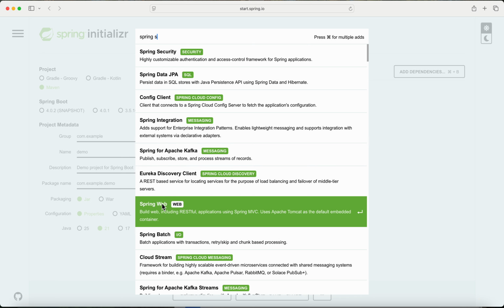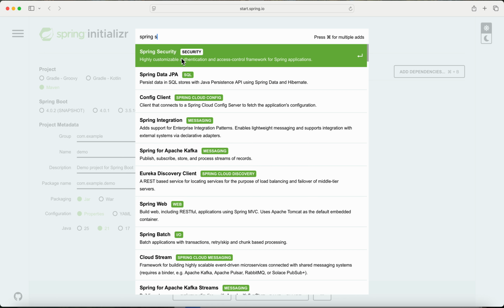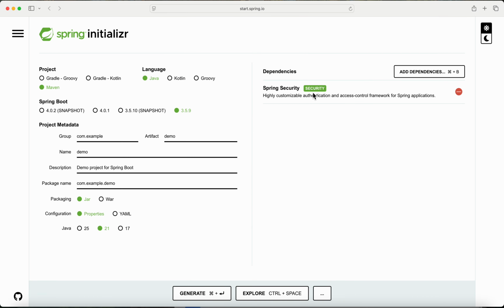So those corresponding dependencies we can search here and select. Once you select, it will add automatically. So we add all the required dependencies over here by clicking this button, add dependencies.